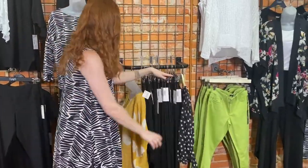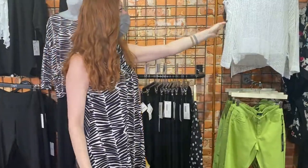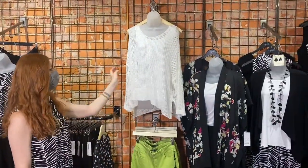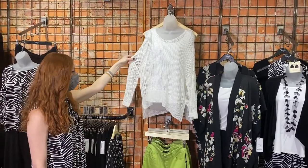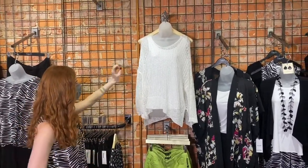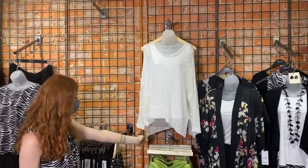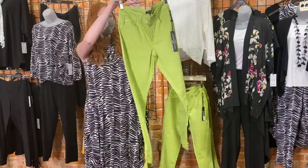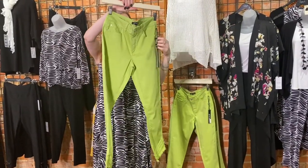Of course, we have all of our basics in our black. We have this — this is a last one too. Charlie B does so well. This is an extra large in this — that is that crochet top. Love the white. We do have the layering tank still. And then look how cute — this is new, we haven't shown this yet. Oh my gosh, love these: the lime Charlie B pant. It has that really pretty hemline to it — it actually goes up a little bit on an angle instead of straight across. And our customers every spring and summer love the lime colored pants.